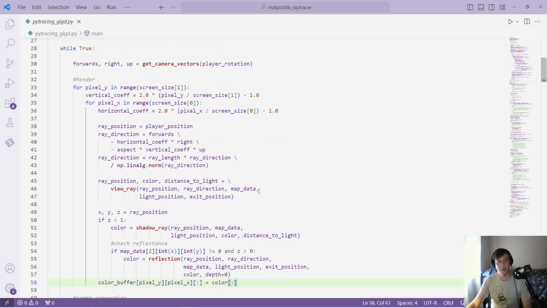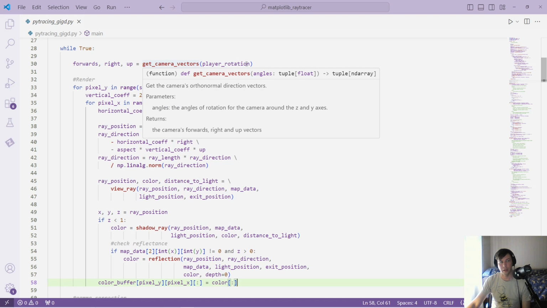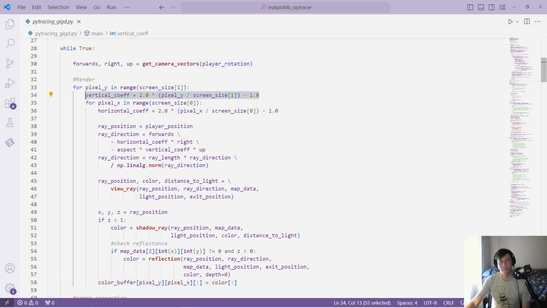So I did change the view method as well. Instead of going with a more ad hoc method, what I did is I calculated via linear algebra the camera's forwards, right, and up vectors, so we can see here, and then we can take some coefficients, and then the direction that a ray is going to go through a pixel is some linear combination of its forwards, right, and up vectors, depending really on which pixel of the screen it's going through. I just go ahead and normalize it and set it to the appropriate ray length, and then trace. Otherwise, it's pretty much the same.